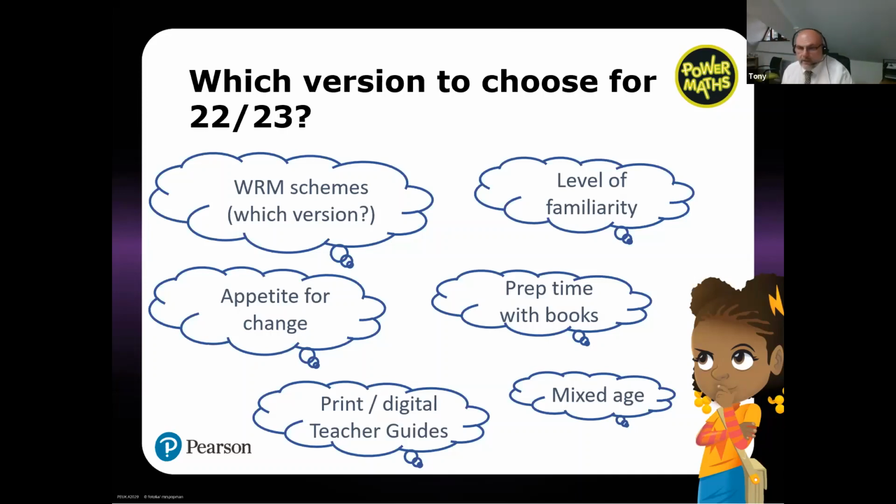So two ways. Firstly, one that we've already mentioned is around Ready to Progress. So we, DFE, working with NCETM, identified key topics that they wanted children to really grasp before they moved on into the next year group. So we have spent, and this is the same in the White Rose scheme, we have spent longer and gone into a bit more depth on those topics. So that's one big change.